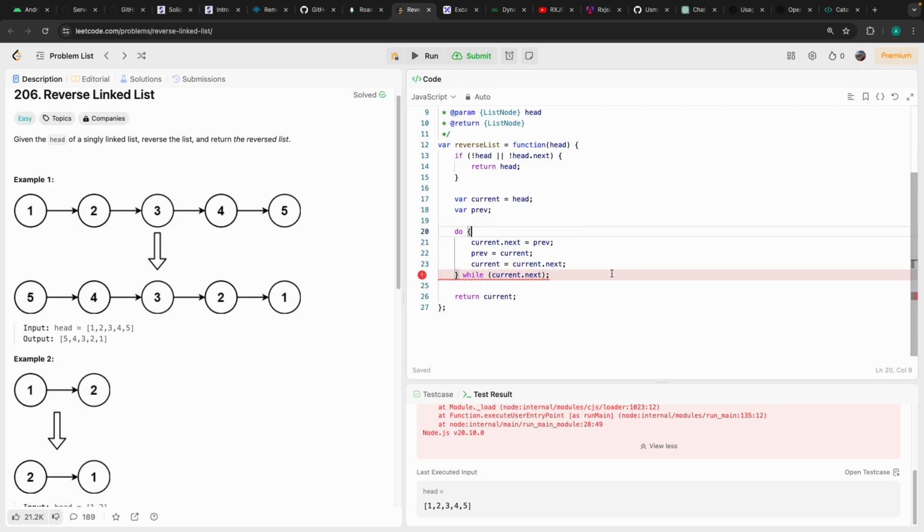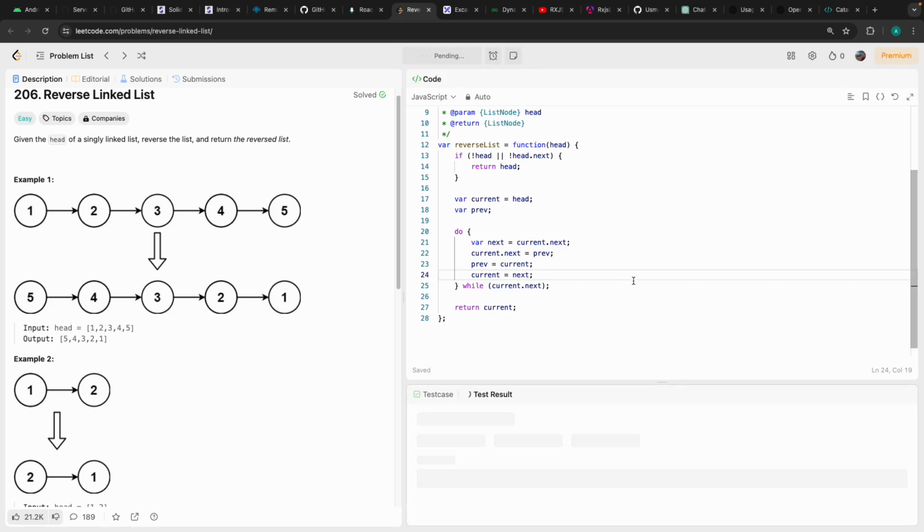How can I resolve it? So I need something like var next equals current next. I need to do something like that. I need to remember the next.